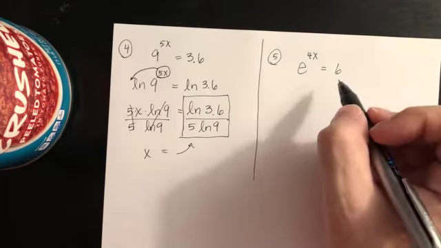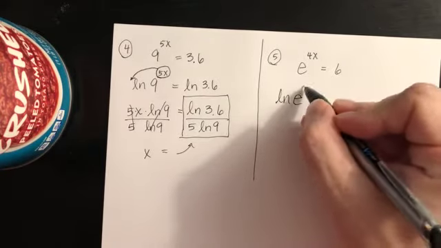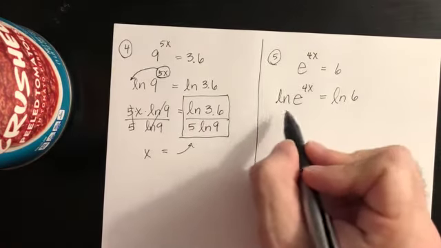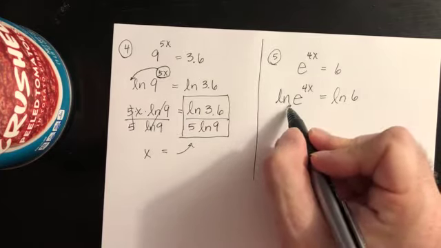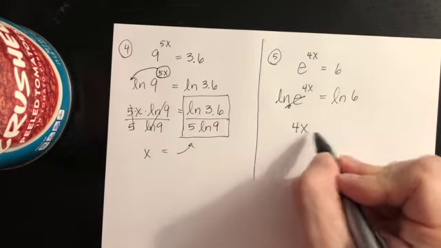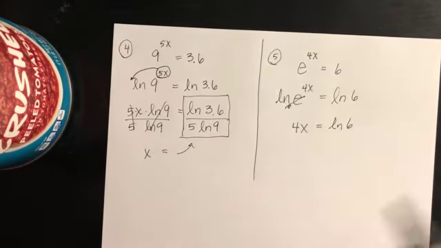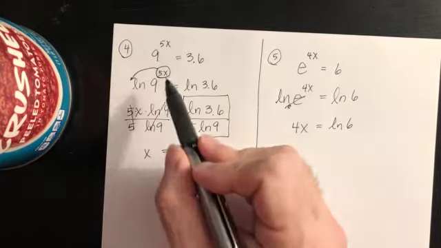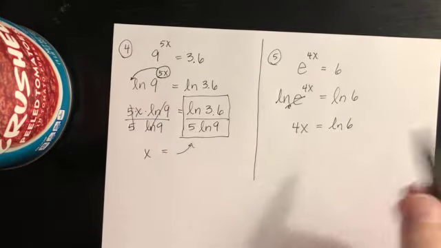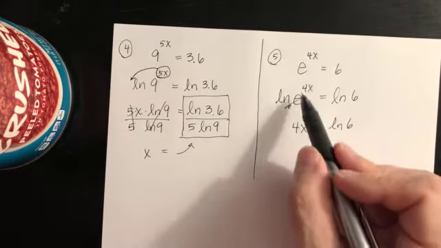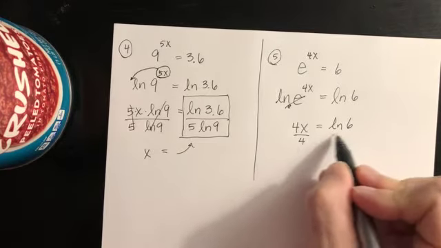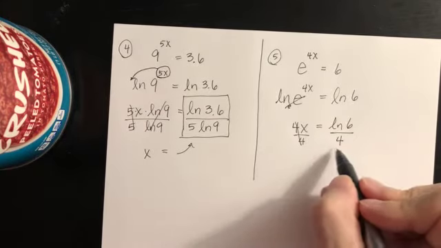Now here, if we do the natural log on both sides, something magical happens. Ooh, I like a little bit of magic. So natural log of e, remember this is base e, and anytime the bases match, they cancel, so you're just left with 4x. Cool, huh? See here, we didn't have that. It wasn't base e, so we had to bring it down and then divide. Here we didn't have to bring it down, or we could have if we wanted to, but natural log of e is 1. So then we divide by 4, and that is the answer.